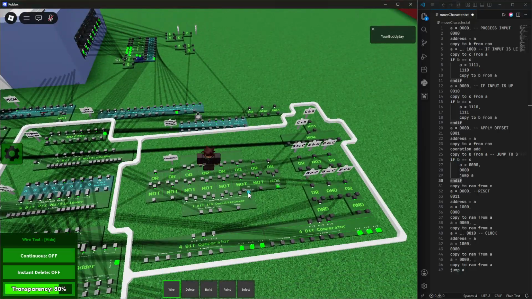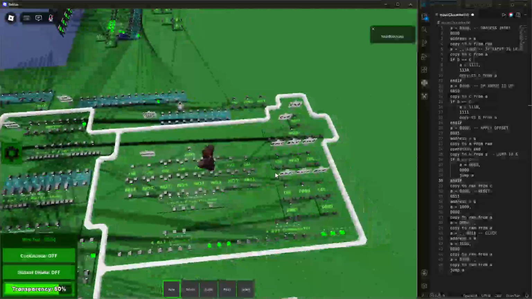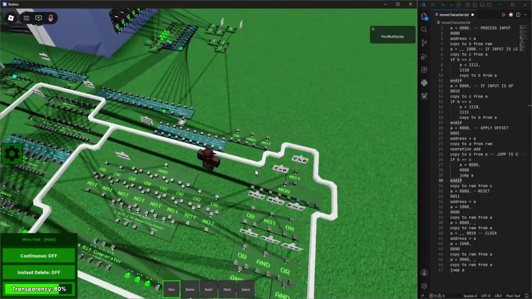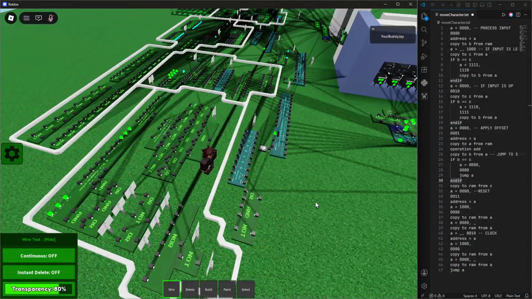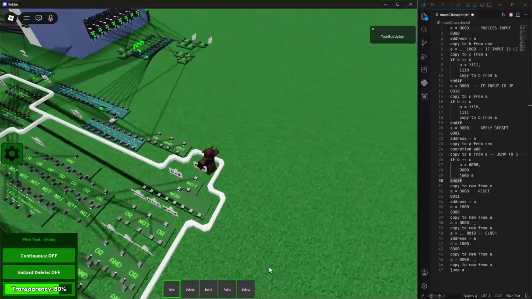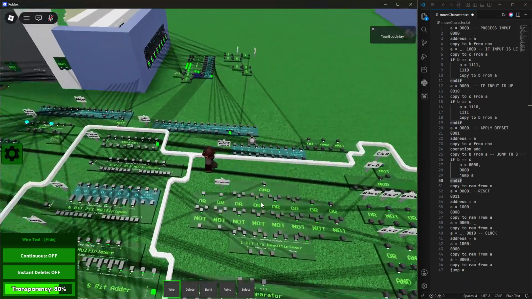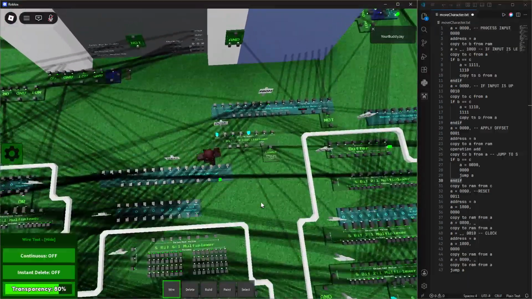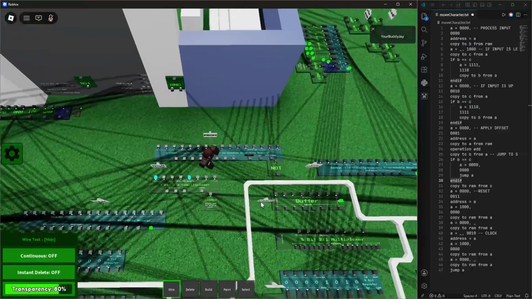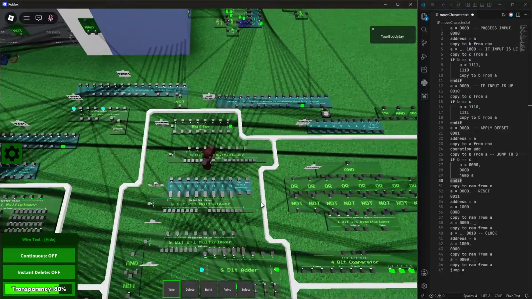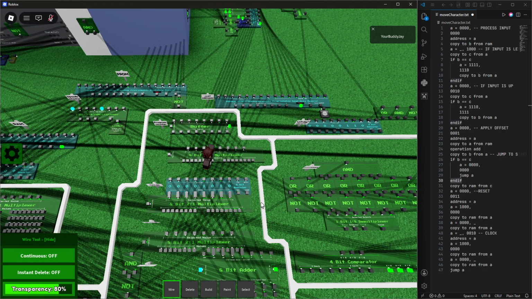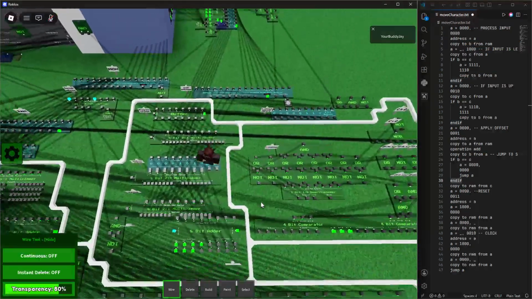Hold on a minute. Because this is a C is equal to 0, right? It is. Did I write the program wrong? There should be no C equals 0 in here.